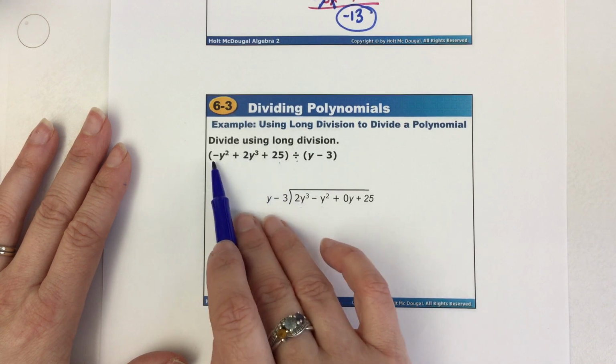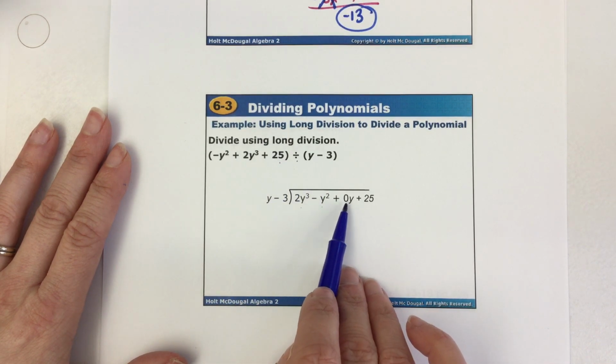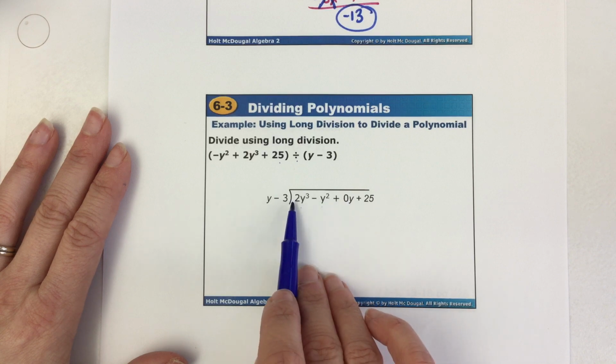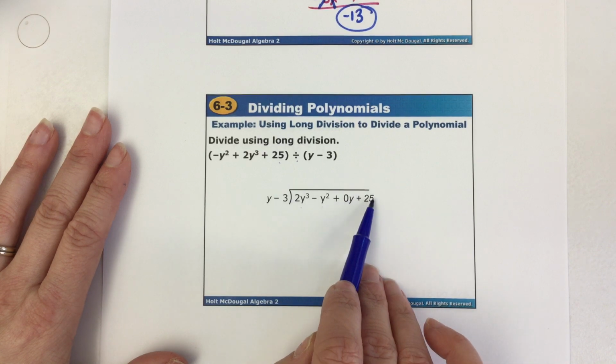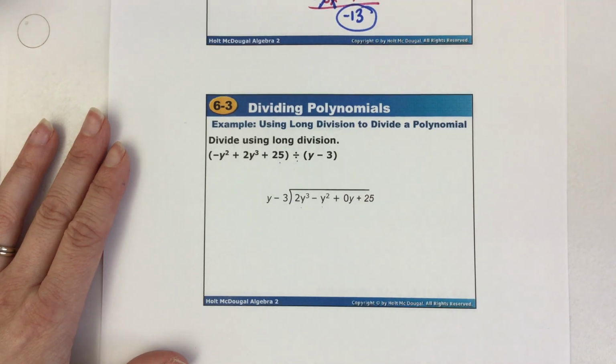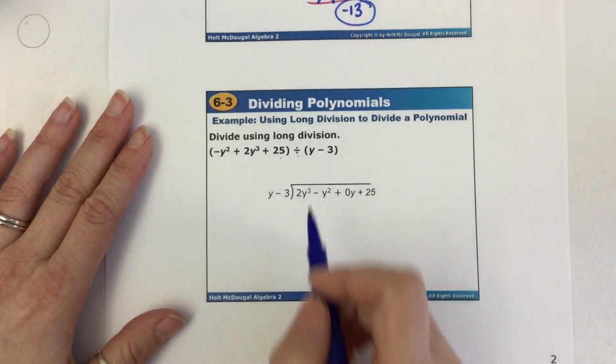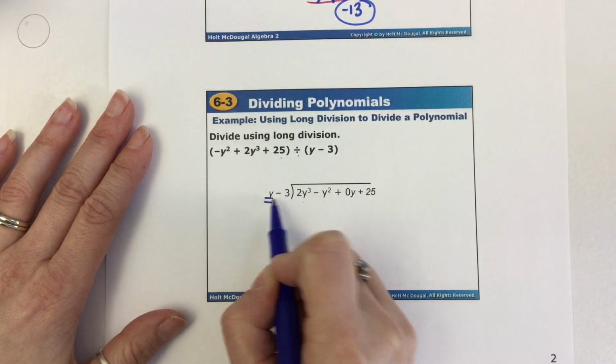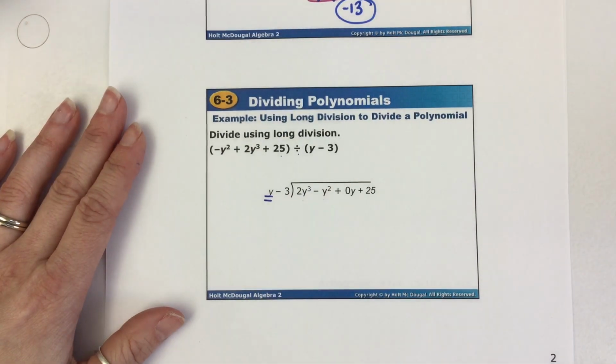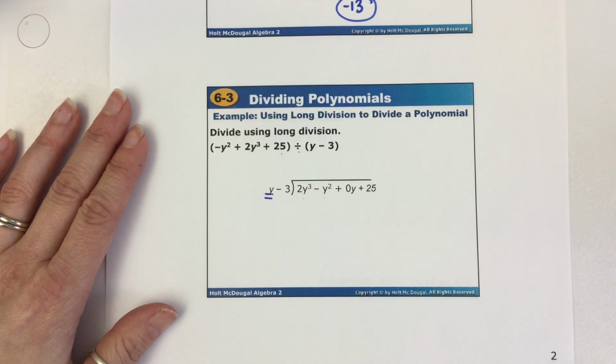You can't go 3, 2, 0. So notice that they put a 0y in there. So it would go 3, 2, 1, 0. If you're missing a value of y you need, or any variable, you need to put the 0 in there to hold that place. Now, step 1, I need y to become 2y cubed. So you need to ask yourself, what is it missing?